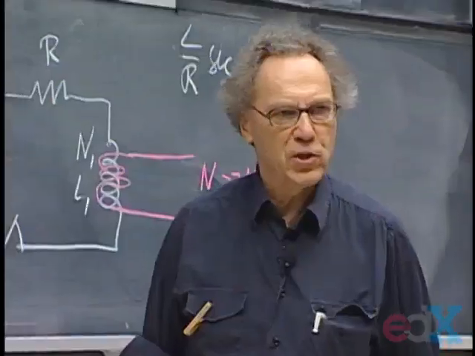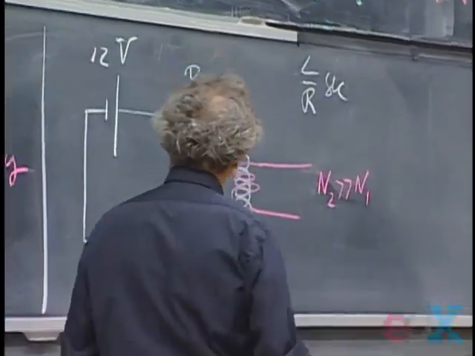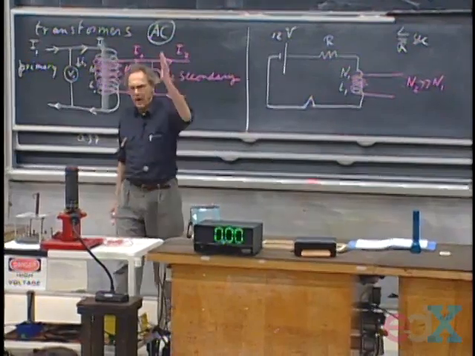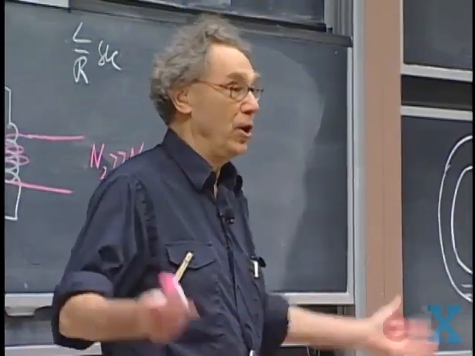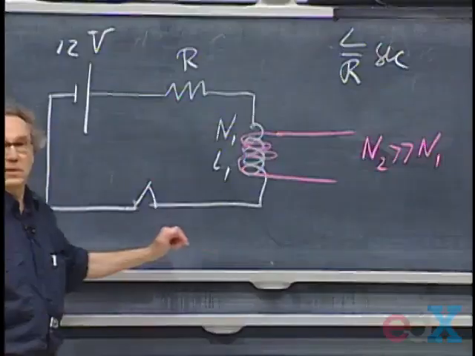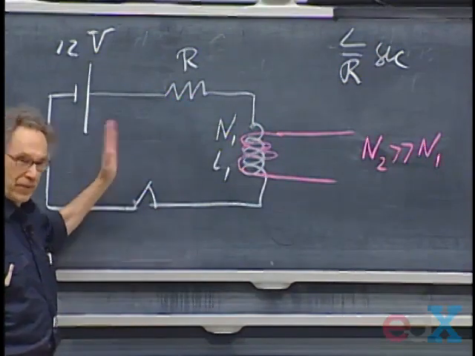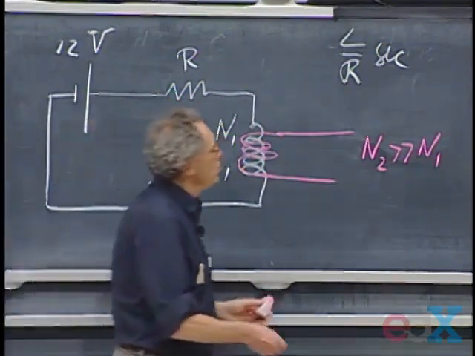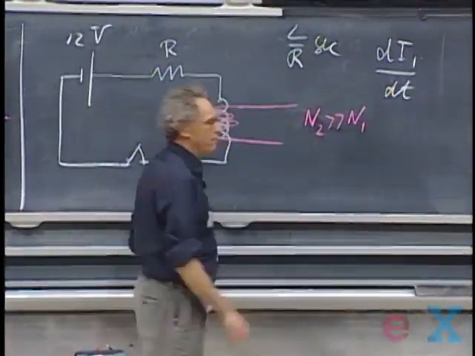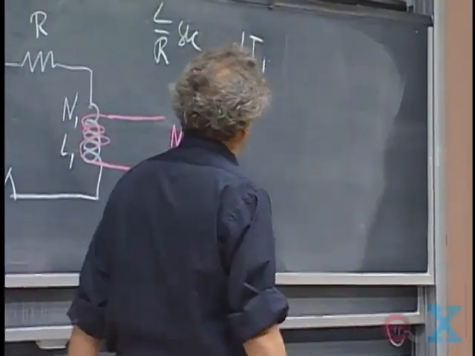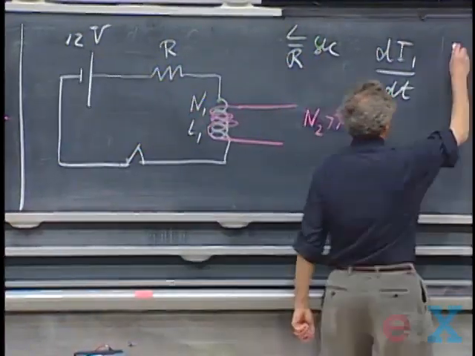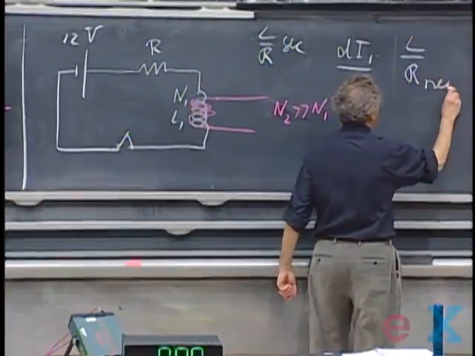And now I'm going to do something extremely cruel. I'm going to open this circuit, open the switch. Imagine what I'm doing. I'm cutting instantaneously the current. The current is going happily, reaches a maximum value after several L over R seconds, and now I open it up. So I get a huge value for dI1/dt. I1 is now the current in the primary. The current, of course, will die down on a timescale L over R, which is the new value for R.